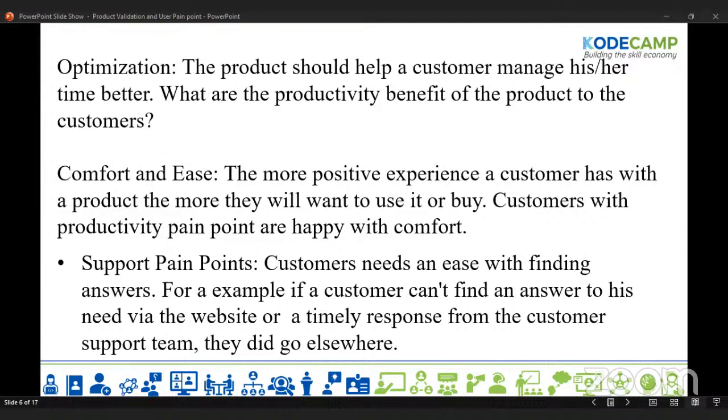So the more positive the experience of the customer with your product, the more convenient it is. Customers will even pay for convenience rather than a lower price. So if a company is cheaper and I have to wait two to three months to get my products, okay, let's use Black Friday in November as an example. You are spending during the Black Friday season, and you got a product cheaply.